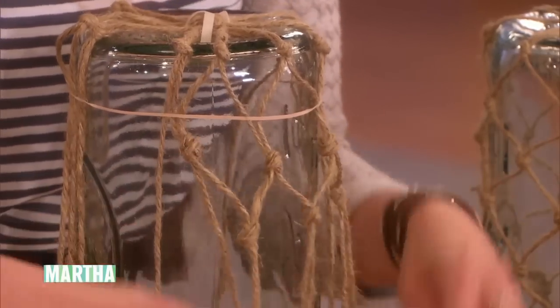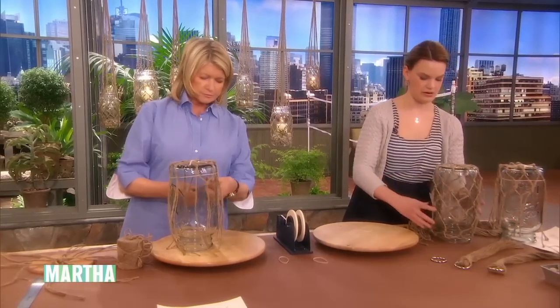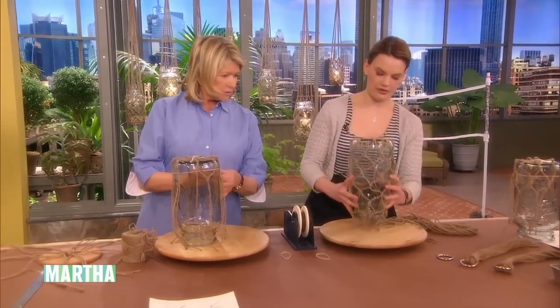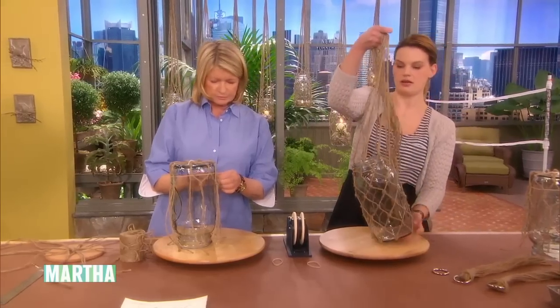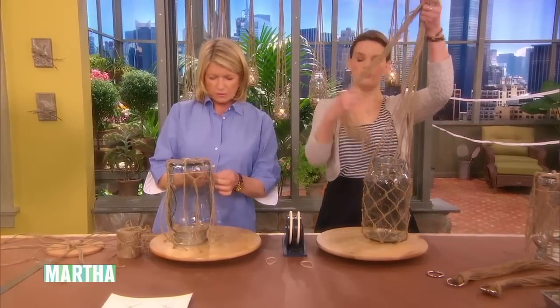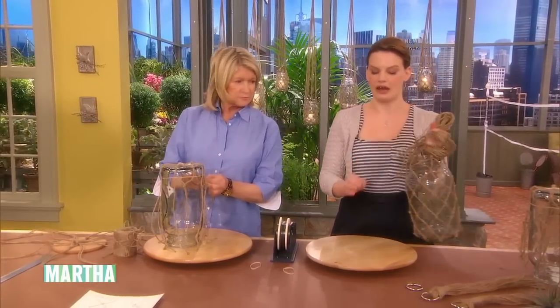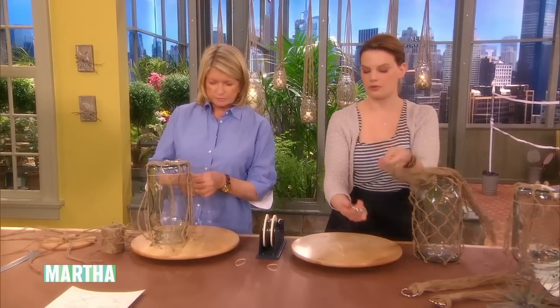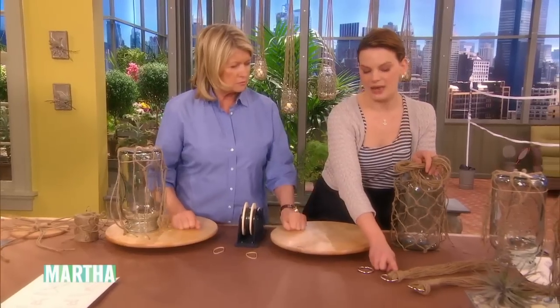So here you can see I'm starting to get a net to form. This is working. And here I have a finished one where I've gone all the way down. Now I can just flip it over. And you could just tie this to a branch. We actually have instructions online on how to thread it through a ring like this, which you can get at a hardware store.